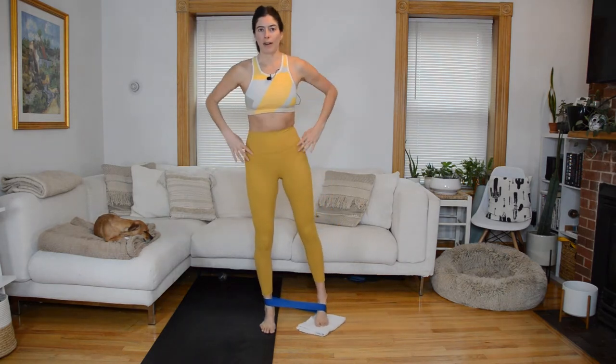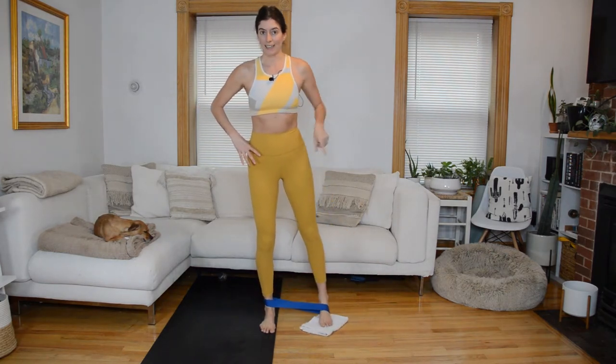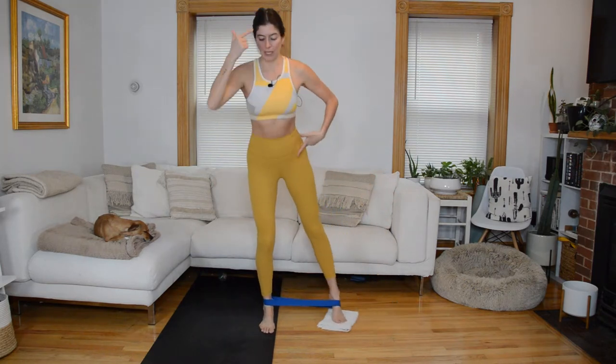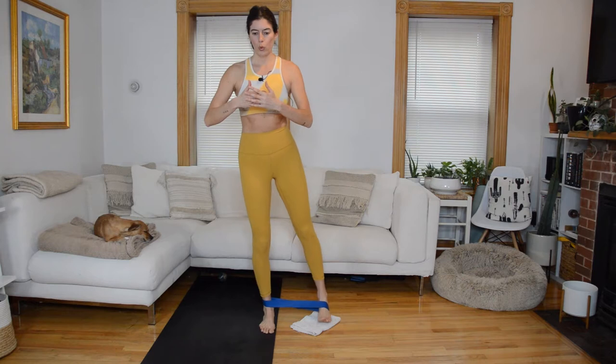So I don't care how far out the right leg is getting when you do the sliding side lunge. I care that the hips are going back. Big hinge forward with the torso.